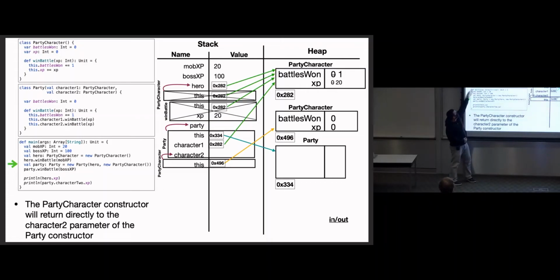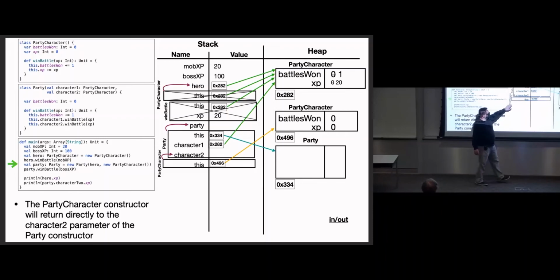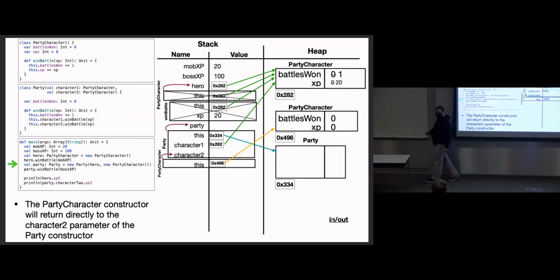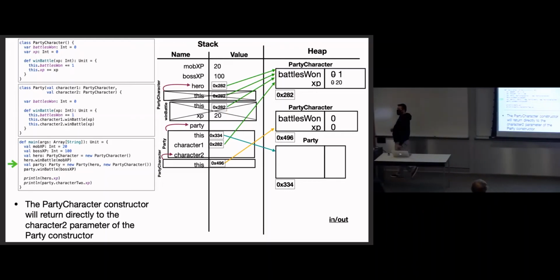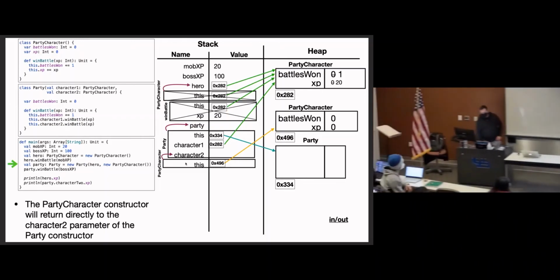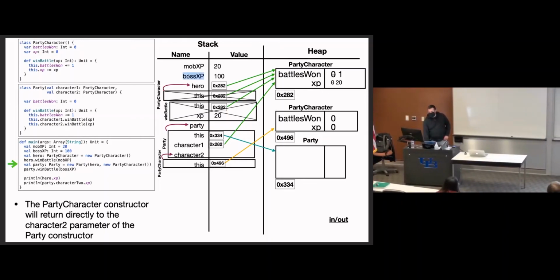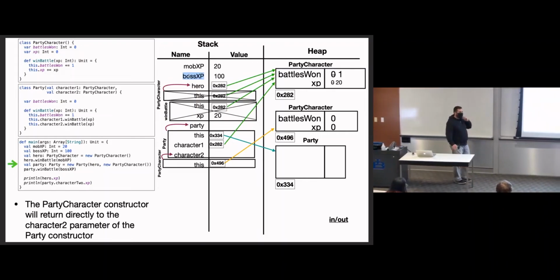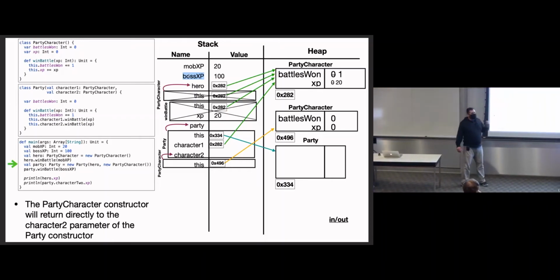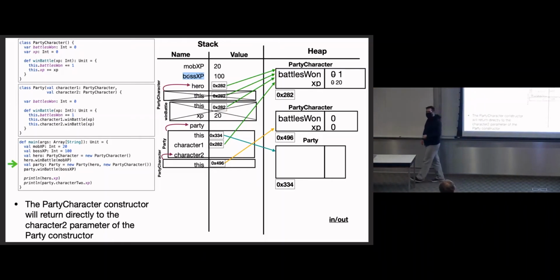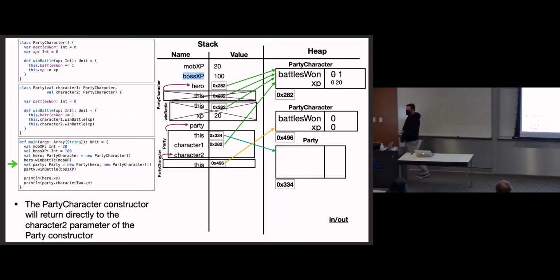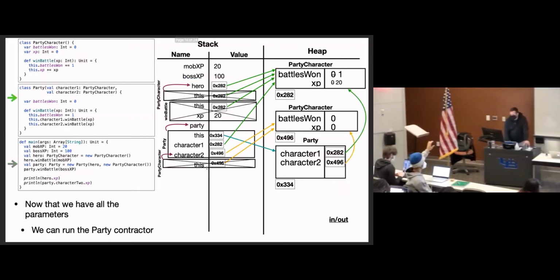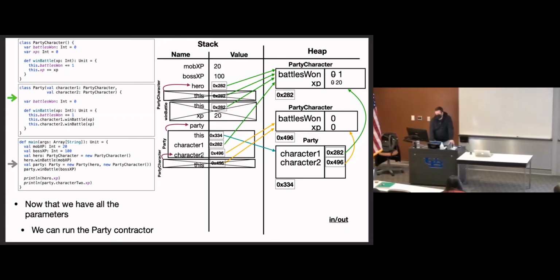Just like Hero did in the party characters constructor outside of all the methods. It's going to return to the character 2 parameter, right to a parameter in another stack frame. This is all perfectly legal. It's not returning to a variable that's directly on the top level of the stack or in the main stack frame. It's going to return right to a parameter of another stack frame, of another method call, which in this case happens to be a constructor method call. So we're going to return that reference. This stack frame ends, returns the reference to character 2, the parameter.